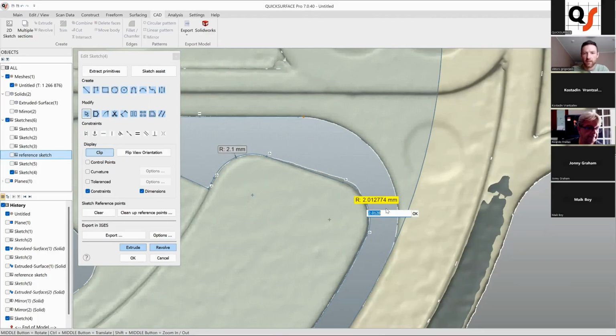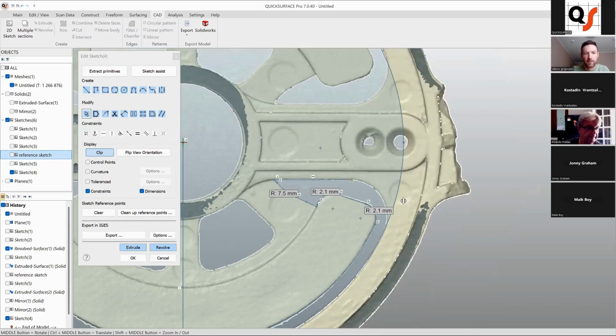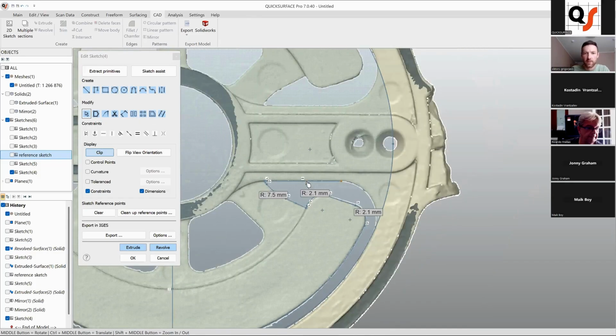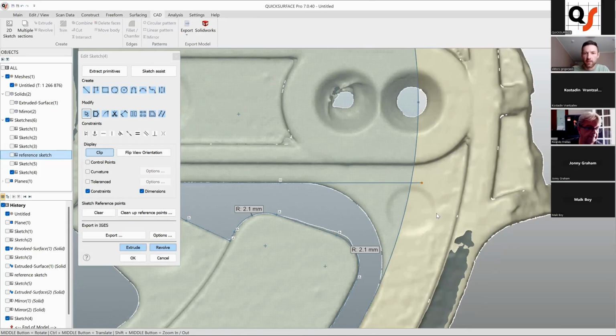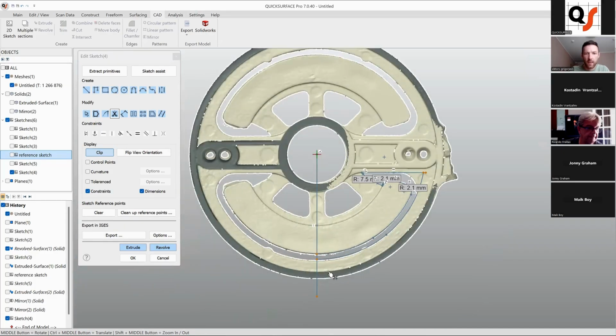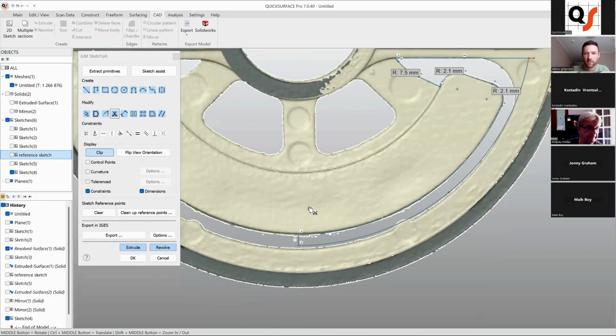Like this, again, radius, let's say it's the same as on the opposite side, 2.1 millimeters. So now I need to extend this line. Let's turn the circle away.